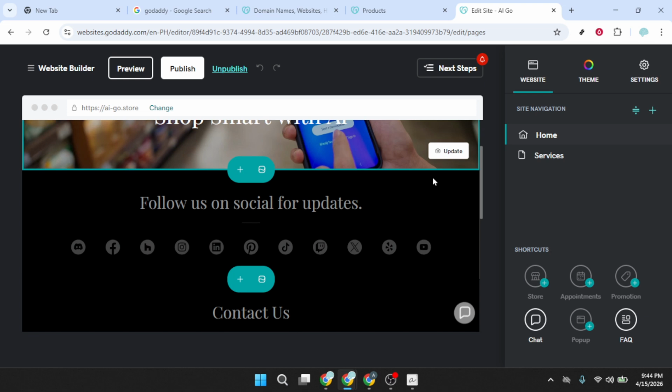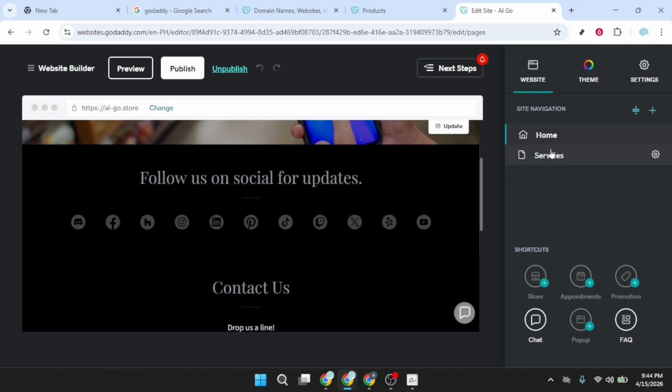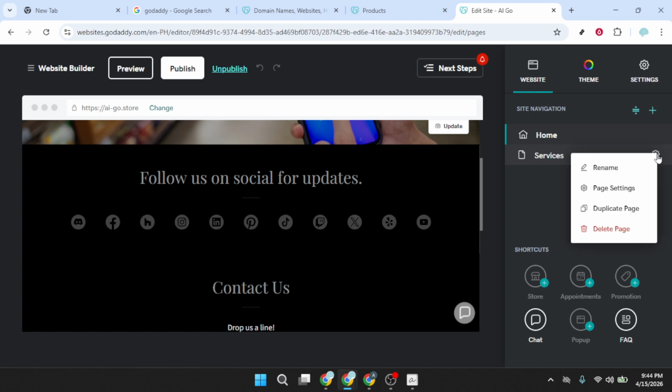Find the page you want to duplicate. It helps to glance at the live preview to be sure it's the exact layout you want to reuse, especially if you have several pages with similar names. Hover over or select the page name and look for the small gear or settings icon right next to it. That gear opens the page-specific options. Click it to bring up the menu. In the menu, choose Duplicate Page.